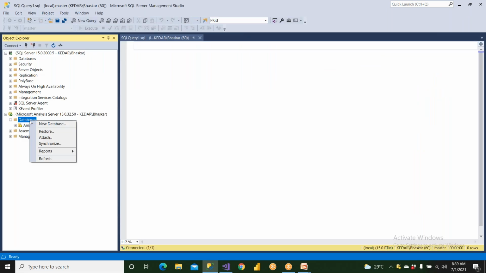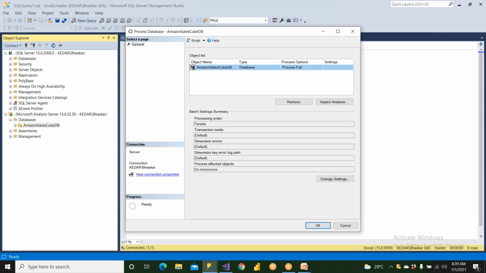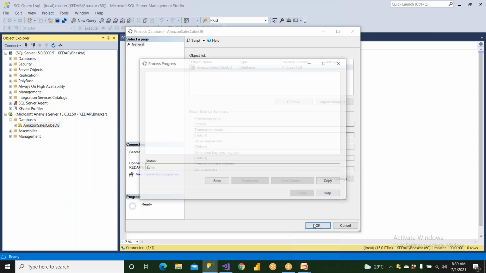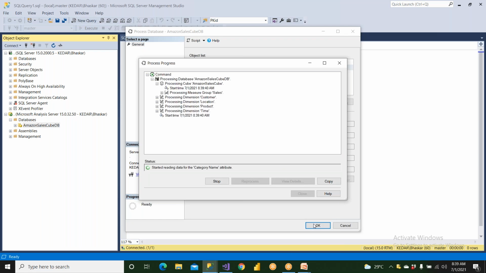Or you can also go to your SQL Server, right-click on the database, and you should be able to process here as well. Somewhere you need to process. So when you click on process, what is going to happen? It goes to the data warehouse. First, it will delete all the data from the cube database, then go to the data warehouse, copy all fresh data again to the cube, and perform all aggregations. Then you will be able to see it everywhere. Earlier we had 30, this time we will have 40 because we have processed the cube.